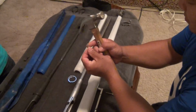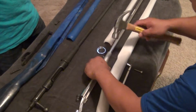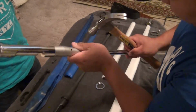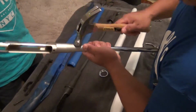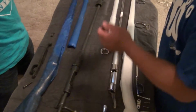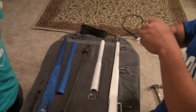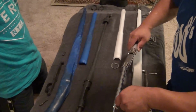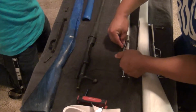You'll note that the pin is tapered on one end, and this is the side that should be inserted into the receiver. Next, you'll want to insert the bolt spring into the receiver housing. This keeps tension on the bolt, thus keeping it closed. Insert the bolt handle into the receiver and secure using the small screw provided.